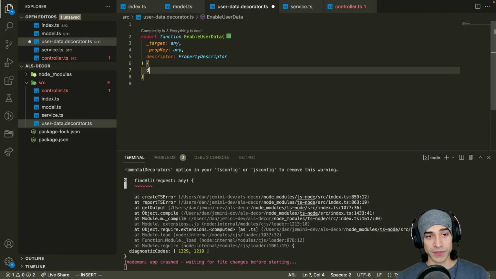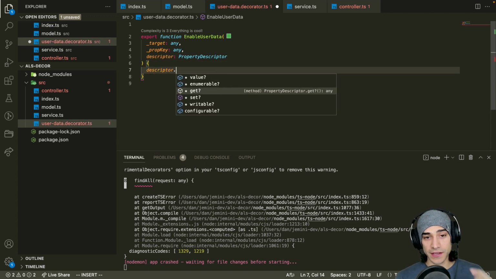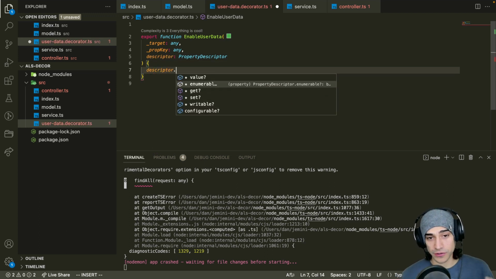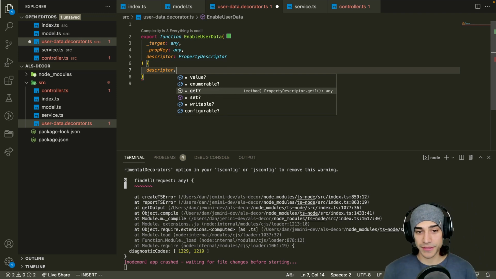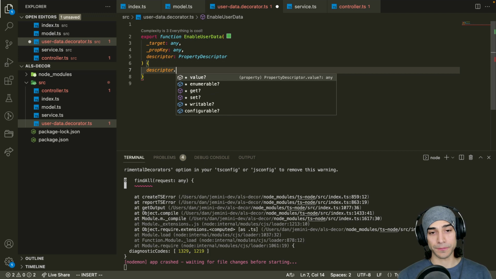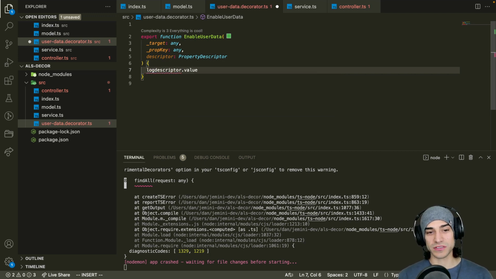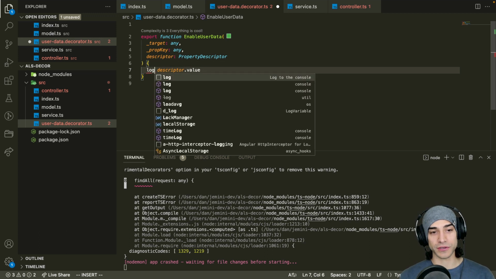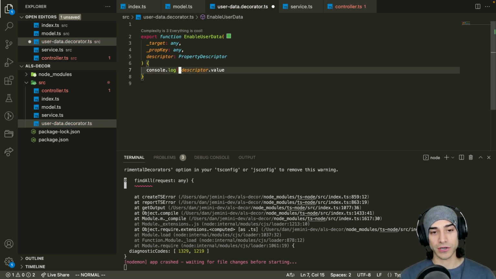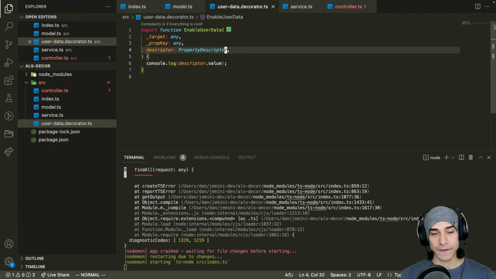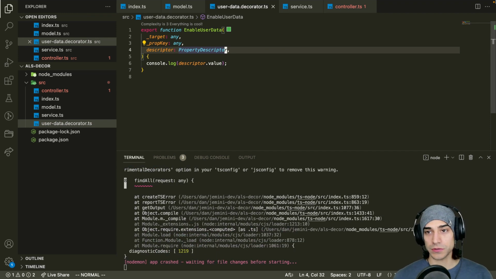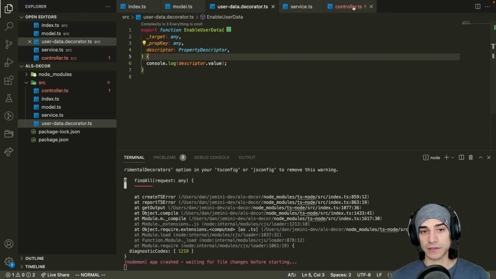And what that's going to allow us to do with typing is we actually see we've got a couple of different things here. We've got the get and set methods that we can maybe do some things with. We've got the value, all this sort of stuff. So if I just maybe take the value here, let's just console log this out and see what this looks like. Console log the value. Does this even work? Let's go back. I feel like I'm still missing something.